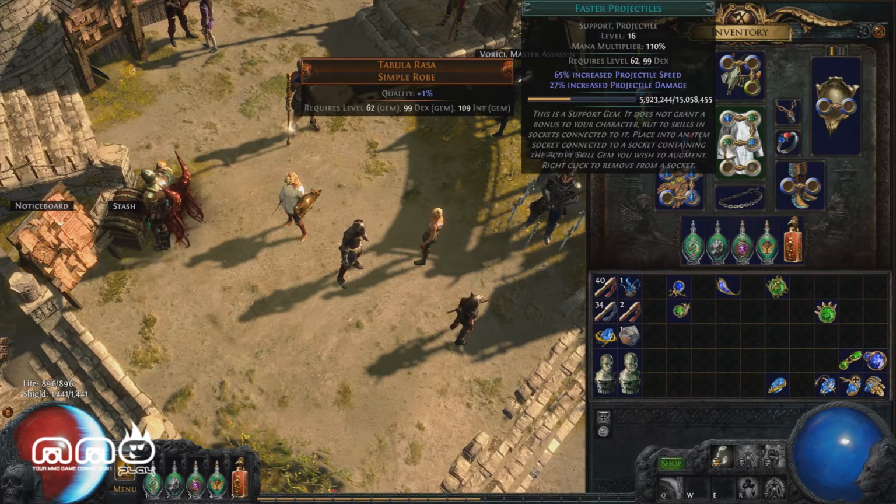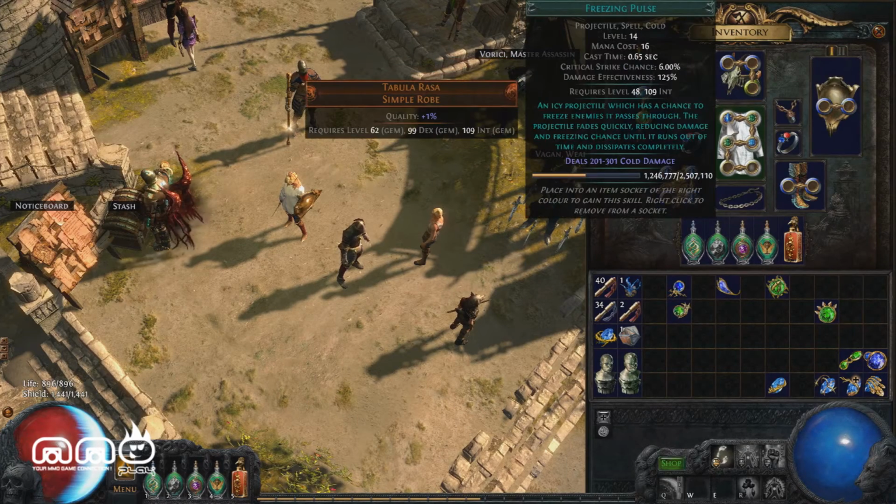So faster projectiles will increase the range, per se, of some of these cone effect projectile skills, which is really nice. So this will really increase the potential use and the effectiveness of the skill, which is awesome. So generally, using these 4 skills, you can get Freezing Pulse to a really good state, and it'll bring you quite a far way.